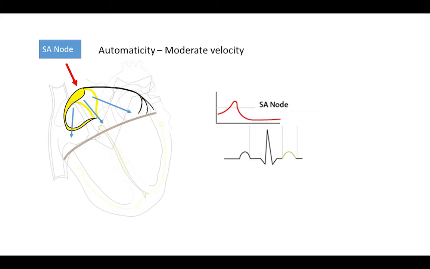We will look at the cardiac cycle, starting with the depolarization of the SA node. Cells closest to the SA node are stimulated first. The action potential, or electrical signal, travels from the right to the left in the atrium. A small vector is generated leftward, as seen in the upper tracing. The vector travels at a moderate velocity. The first electrical event is small and does not appear or register on the EKG.